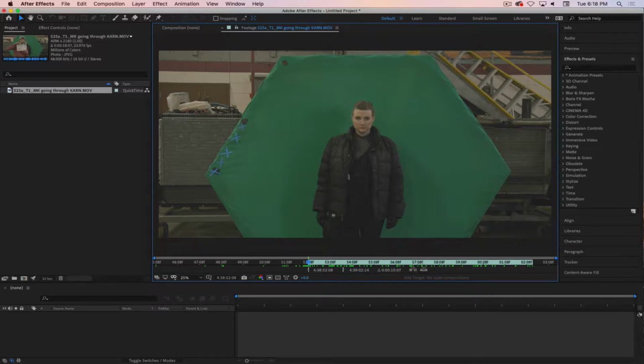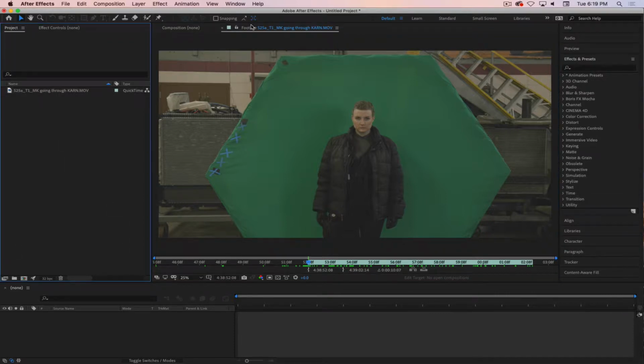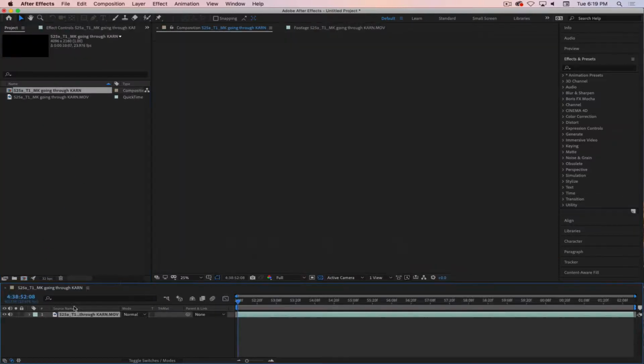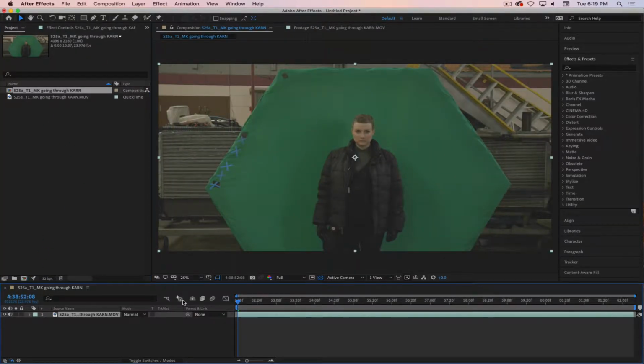That's farther down the line before we start doing 3D stuff with the time pod. Right now we need to key all this out, clean it up, make it look good, and we're going to do that using Mocha. All right, so we've got our ins and our outs set. I'm going to grab my shot, pull it onto a new composition, and that gives us the proper aspect ratio. It gives us the proper settings for the video, all that good stuff. And we're going to start working on this.